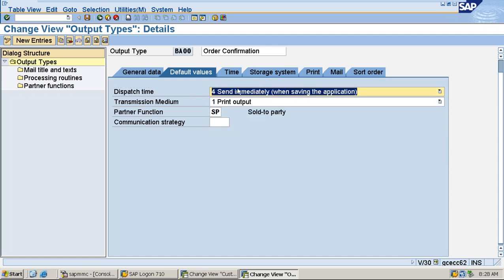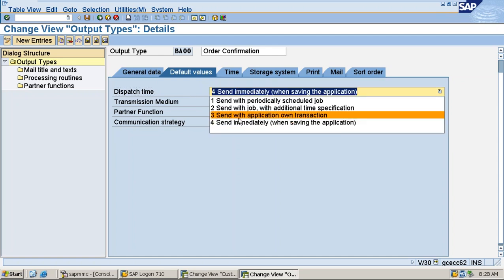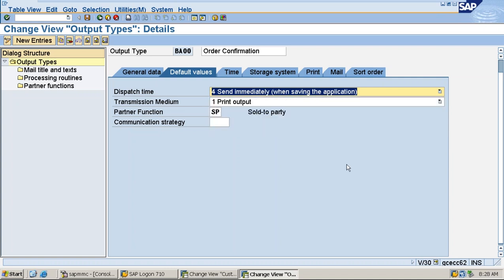Send immediately is one option, or send with a background job, or a periodically scheduled job. That means for all the orders you create today, you set a periodic job in the evening at 7 o'clock, which will run, execute and send them. So dispatch time controls when this particular output should be sent.